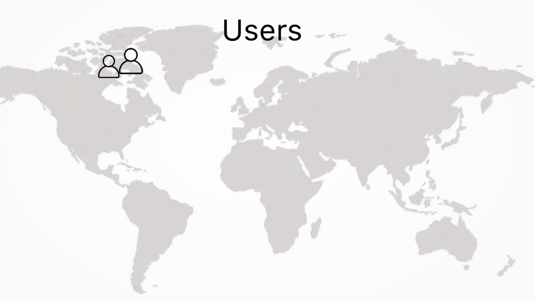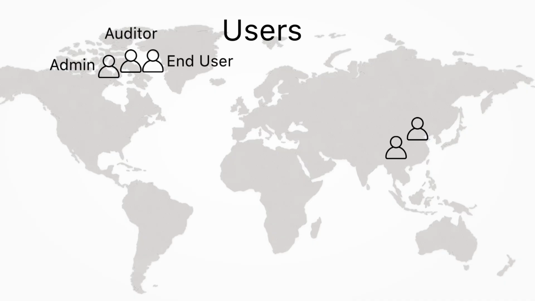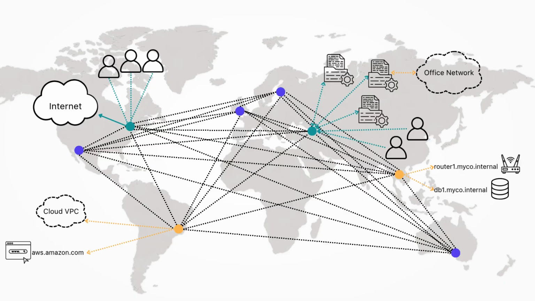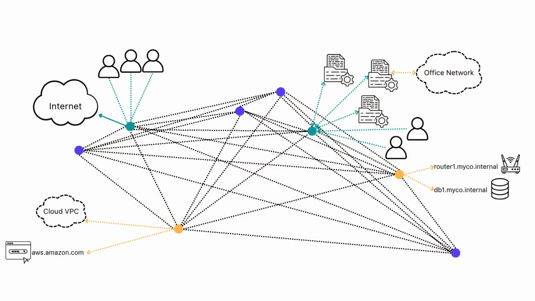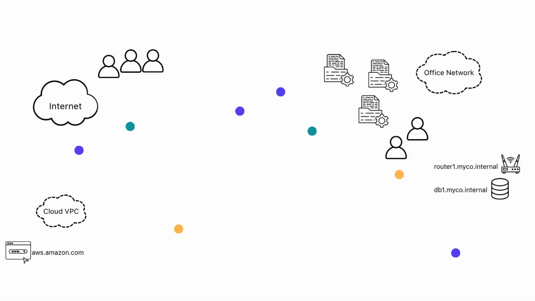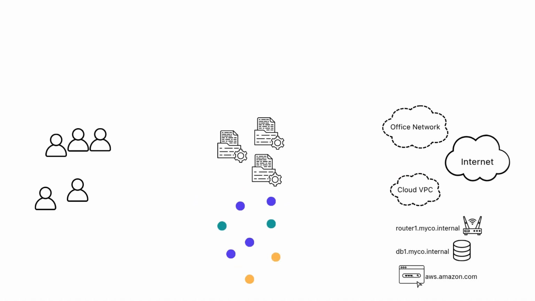And of course there are your users, who could be administrators, auditors, or end users. You could have many different groups of users who require access to different resources, like developers or the finance department. Managing a complex network like this one might look intimidating, so let's break it down into its base components and show how we can manage it with access controls.